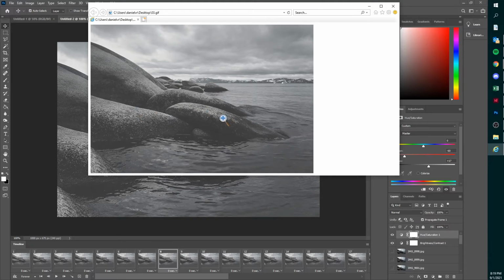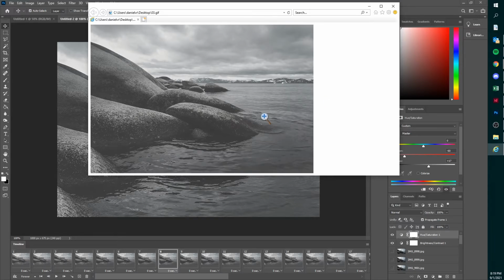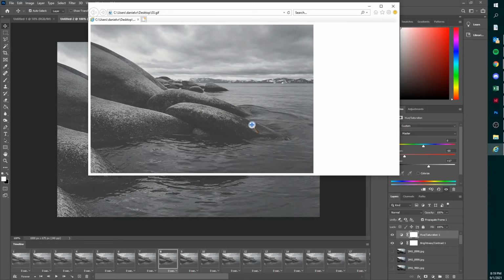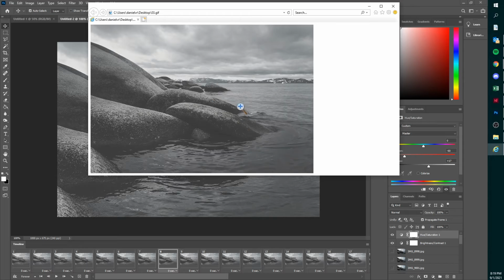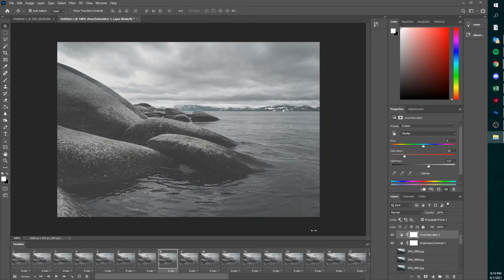In order to make them really, really smooth, you would probably need quite a few more frames, and you would need basically the full range of motion of what's happening here. But that's basically how in Photoshop you create an animated GIF. That's how you would go into exporting, and then getting it to be an actual GIF file, and then from there you would have the flexibility to upload that to whatever platform that you're using to display your work.